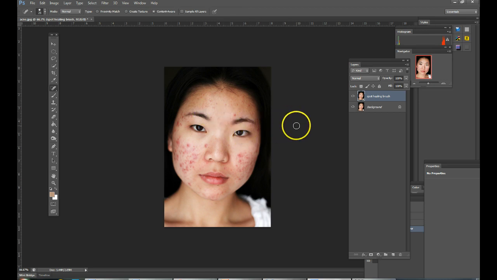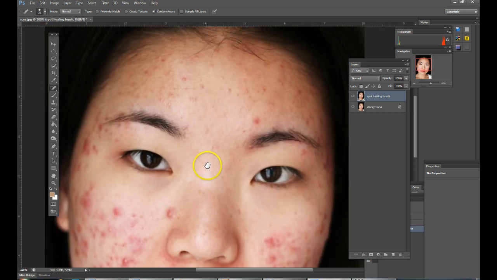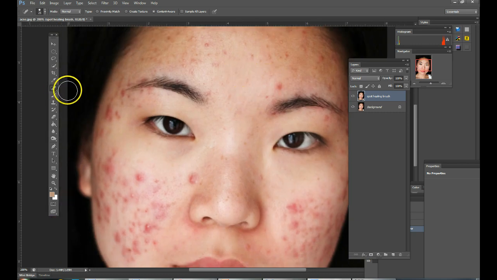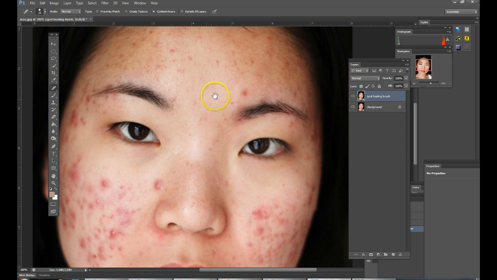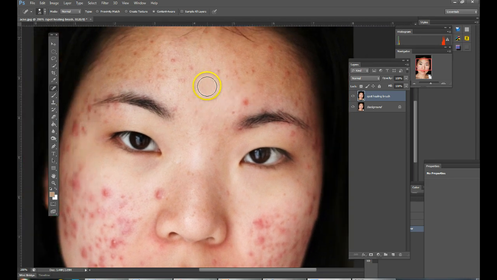How do I make the picture bigger or smaller? Control plus, Control minus. So I'm going to make it bigger, and then if I hold the space bar down, it turns into a hand so I can move it around. It allows me to move the picture to where I want. But with the Spot Healing Brush, you notice that it turned into a brush.